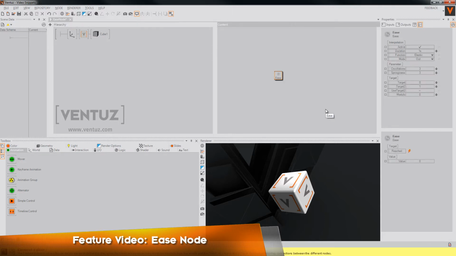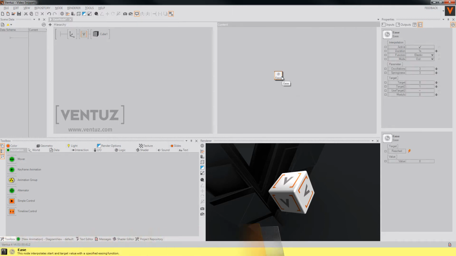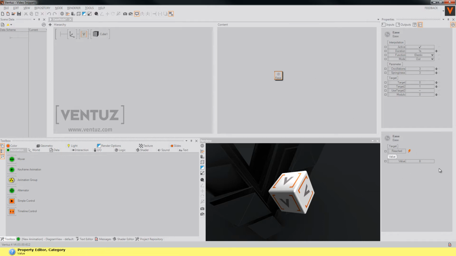Basically, our ease node will work just the same way as any other math effects node of ours. So we have two targets, target 1 and 2, and as soon as you change one of the targets or change the use target 2 boolean, it will generate values between the two targets until the new one is reached. So as you can see down here, it will always output a value, and when we for example click on use target 2, it will generate values until it reaches the new target.